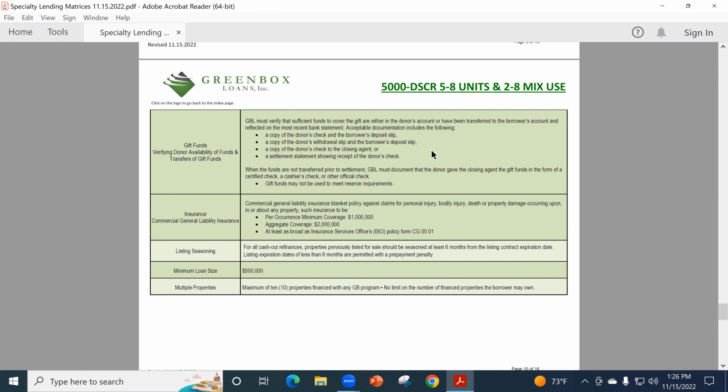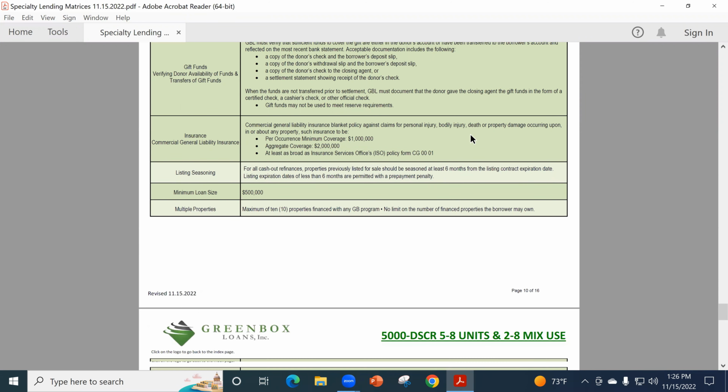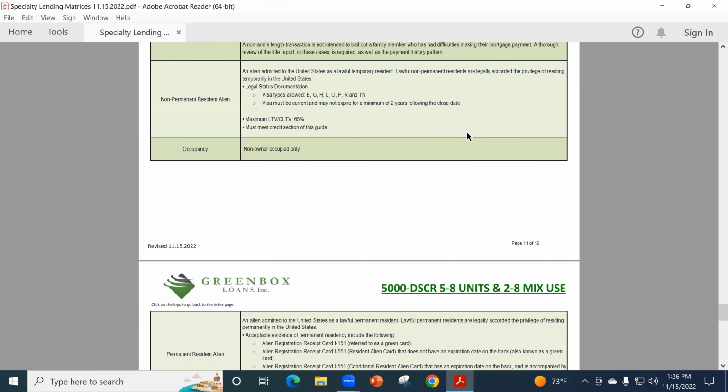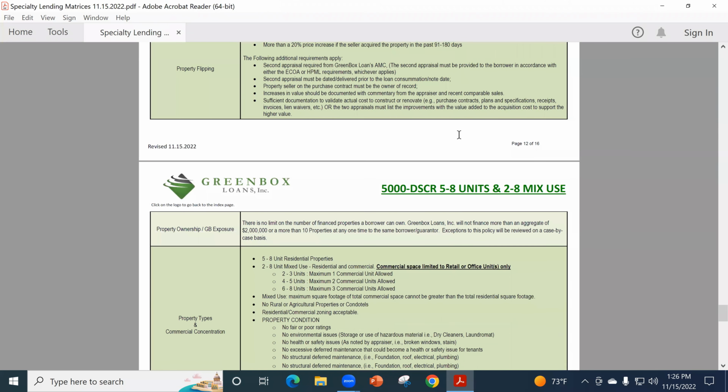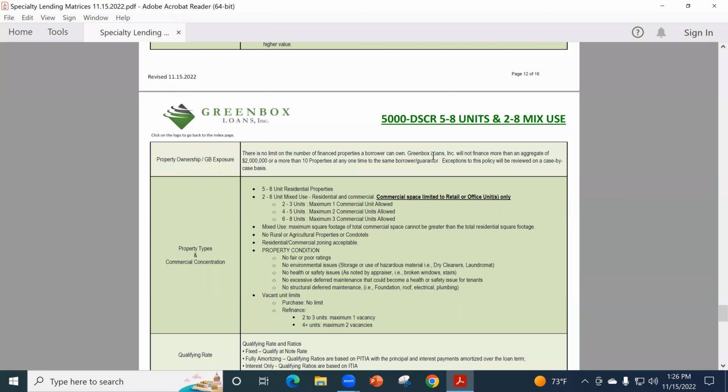Like John said, we will reimburse the cost of an appraisal if it's ordered through us. Actually, on this program we don't take transfers, so we'll always have to go through us. That helps because the prices of these appraisals are significantly more than a standard appraisal. Correct. The minimum loan amount on this one is 500,000. The main reason we set that to 500 is the cost of the appraisal. I'm seeing them from 2,000 to 4,000 per appraisal. I've had borrowers where we made exceptions at 250 loan amount, but they didn't want to pay for 2 appraisals. That's going to cost them $8,000. That's the reason we set the limit at 500,000.